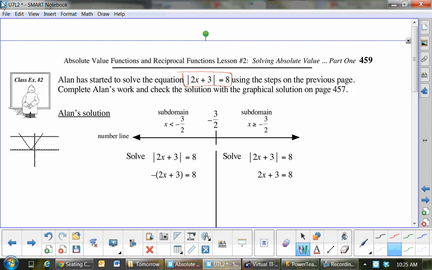So say them again. I don't want them in decimal either. I want fractions. Okay, 5 over 2 is this one. And negative 11 over 2 is this one. Now the next thing that I need to know is what is this point right here? Can you tell me what this is right here? Yes. Good. What is the vertex? This is where it goes through the x-axis. What's that point?